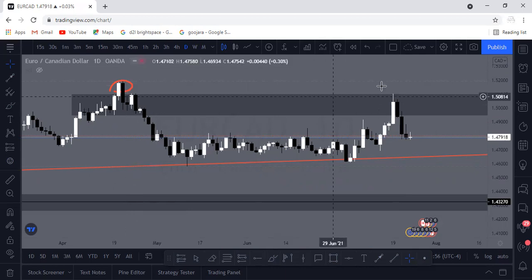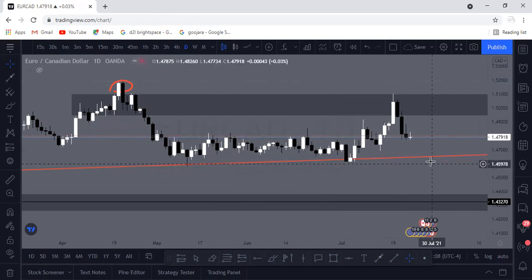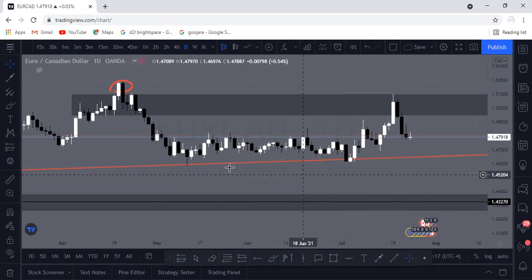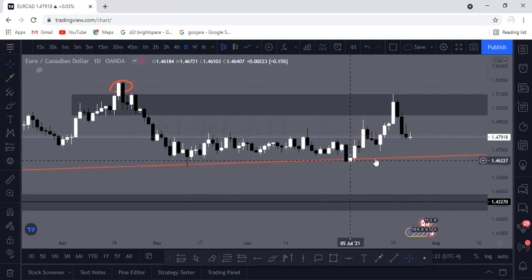So now the price has already mitigated this order block, trying to shoot to the downside in order to mitigate this order block and also to collect the liquidity below here. There is liquidity below here. So the retail traders will do this. You see, according to the monthly time frame, this is a support. The retail traders bought here, they were in profit. They also bought here according to this trend line, because this trend line is from the monthly time frame. They also bought here. They made their profit like here. Now they will also buy here. This is where the market makers will hit their stop losses below here and below here. Let me show you that.